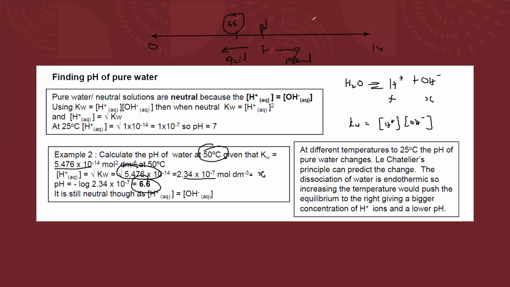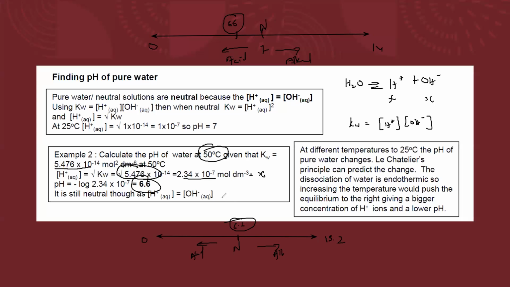Because the pH scale also varies with temperature. At 25 degrees, the range is from 0 to 14. But at 50 degrees, the range is not from 0 to 14. The range is only from 0 to 13.2. So what is the center? Actually, the center is 6.6. So that's why it will be neutral at 6.6, acidic below 6.6, and alkaline above 6.6.